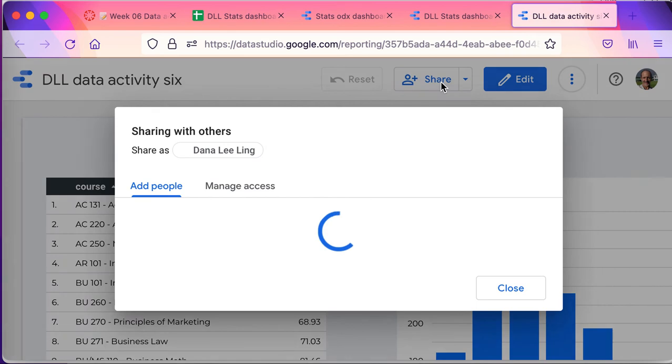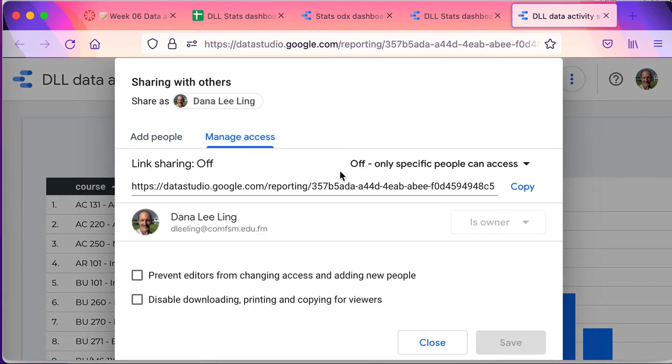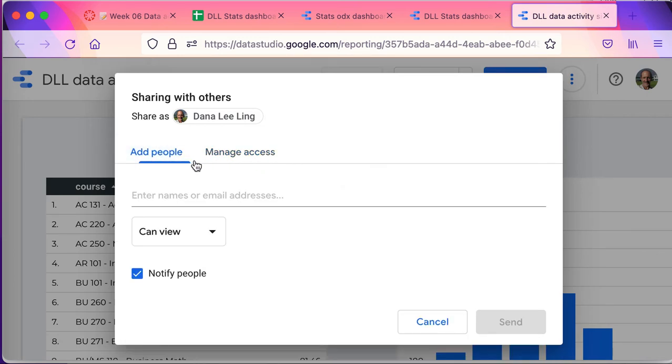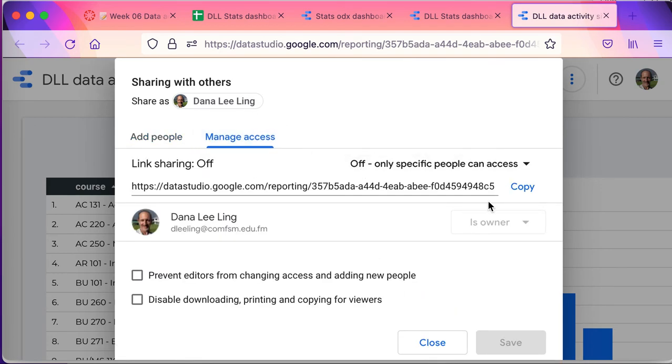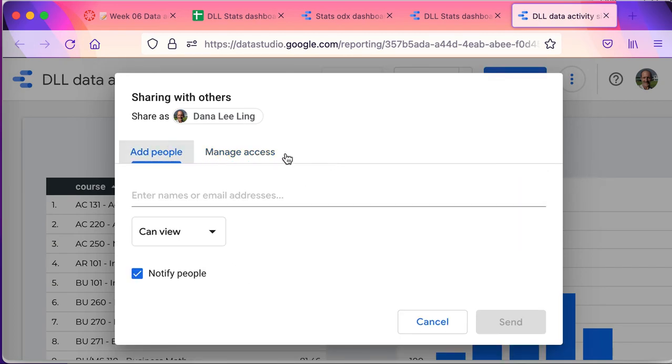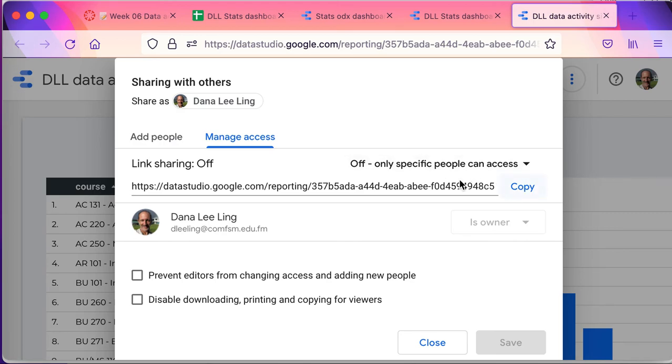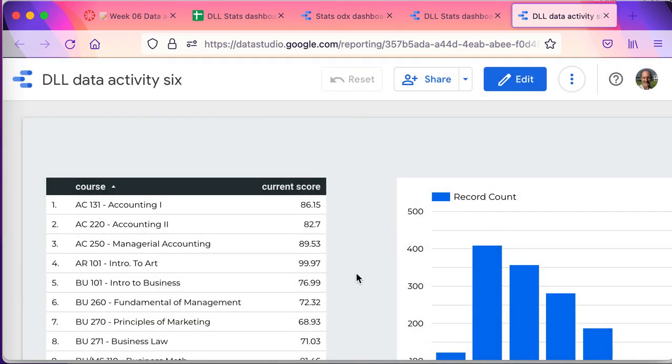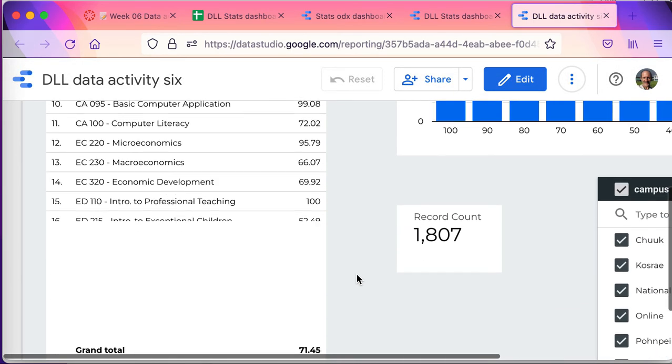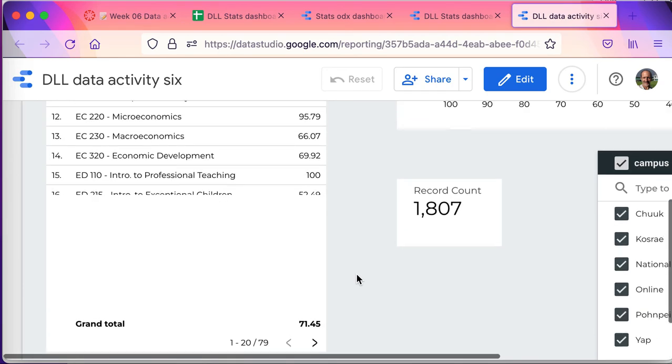What you do to send it to somebody is you can change your link access and add people who are supposed to see the dashboard and what ability they have to see the dashboard. And then you can send them that link that you'd get after you've authorized certain people to see your dashboard. You can then set a link and copy that link and send it to them, and then they can work on the dashboard. And the statistician side of it is to simply build a dashboard.